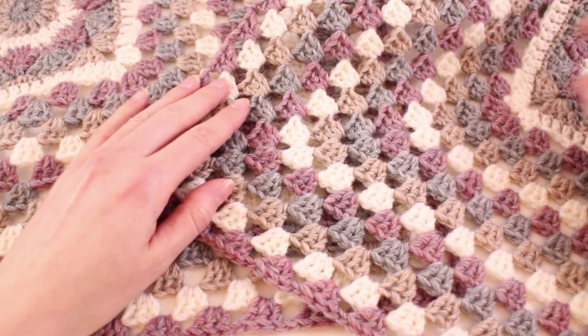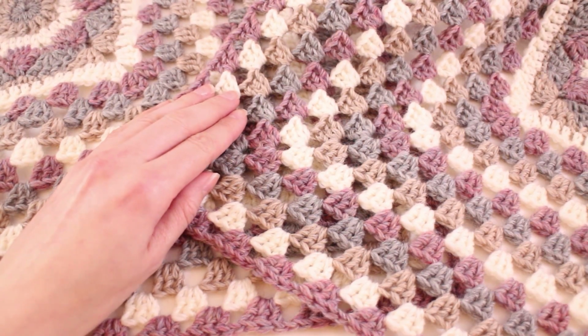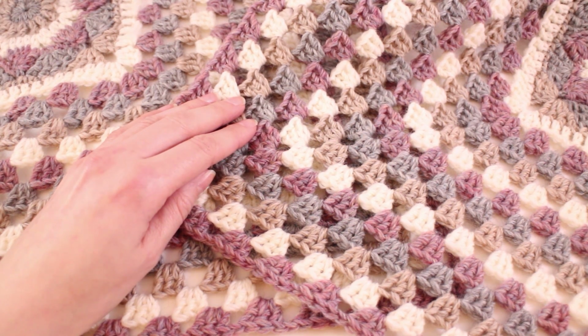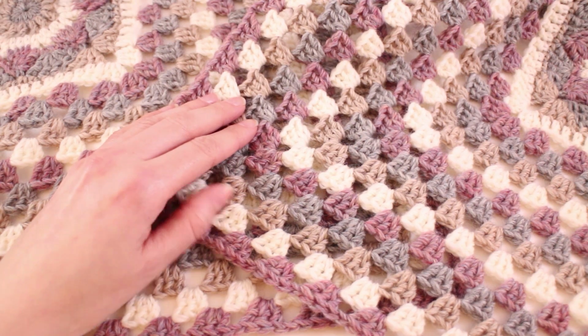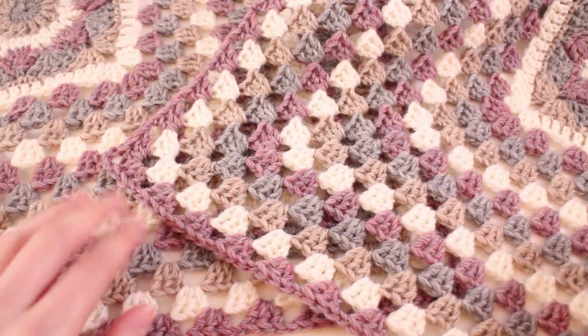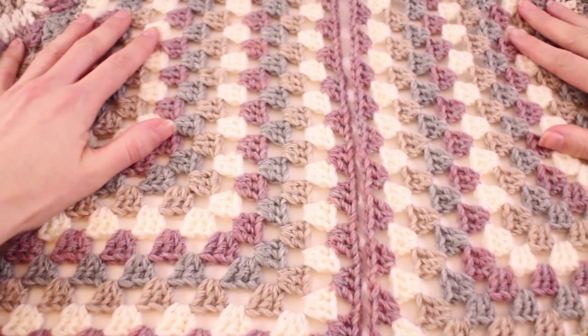If you need some information on that, I do have a tutorial that goes in depth on blocking. There's a few different methods that you can use, and you can find that tutorial at bhookedcrochet.com/blockyourproject.